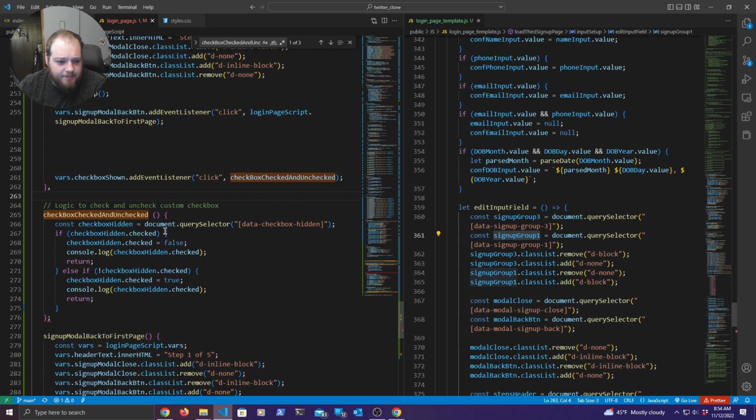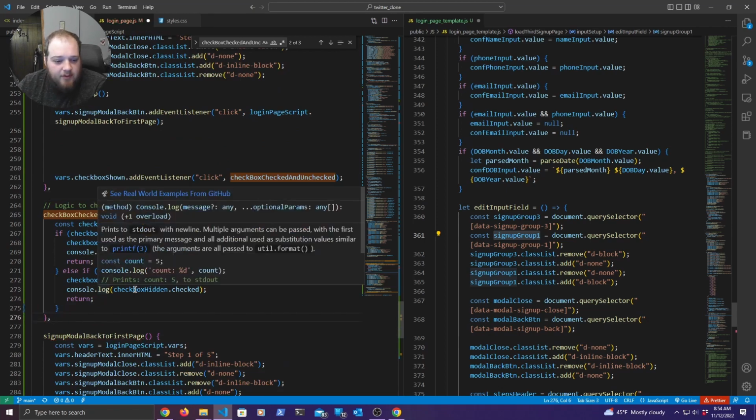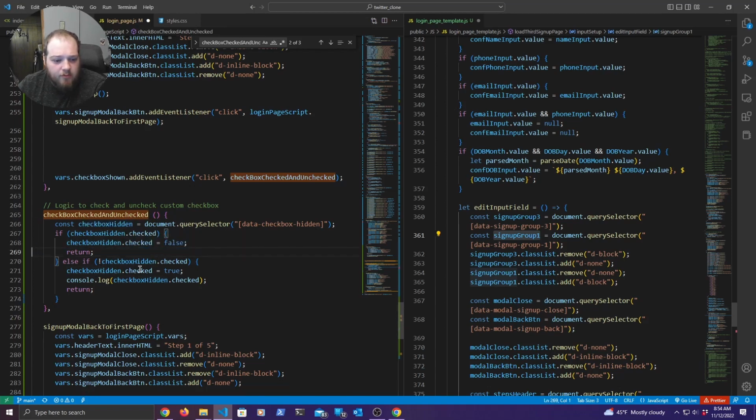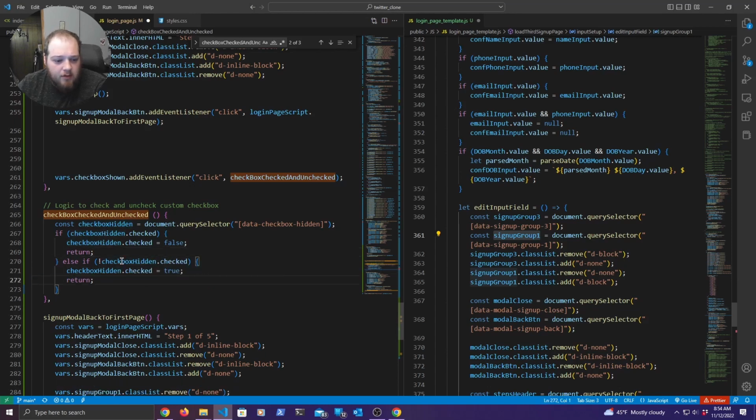Alright, and that needs a comma there. So checkbox hidden. I could probably get rid of the console log. Probably get rid of the console log again. Alright, so checkbox hidden.